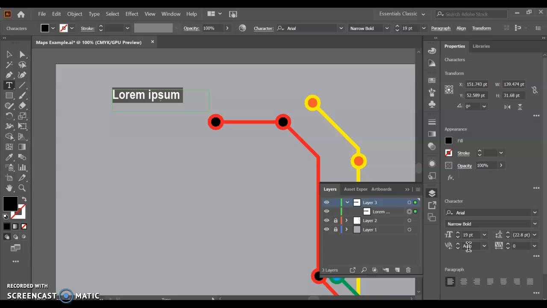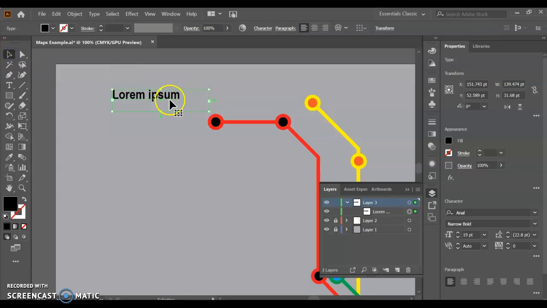We also have kerning, that really is the space between the letters, and so a smaller space would be tighter kerning, and then a wider space would be looser kerning, and that has to do with how much space is between those. I'm going to leave those by default. I've already changed the size, so I've said 19. I think 19 is going to work for me.